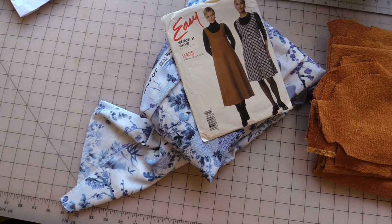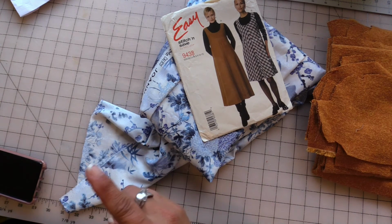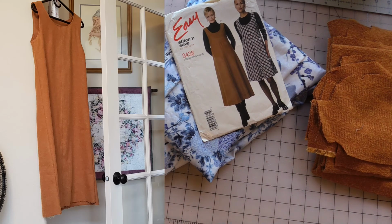Well, my plan was to try to swing the camera around so that you guys could see it, but I can't do that, so I'm going to take a picture of it hanging up, and then we'll get pictures when it's hemmed and everything is ready. I will insert this picture that I just took in here somewhere so that you can see it.